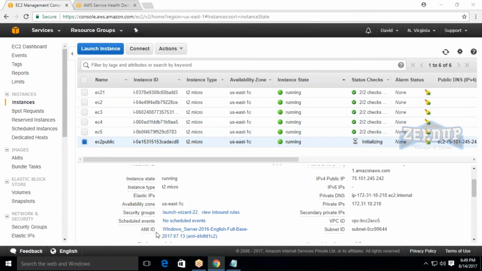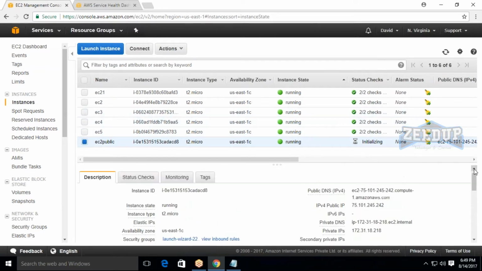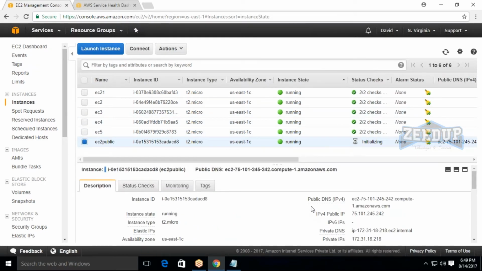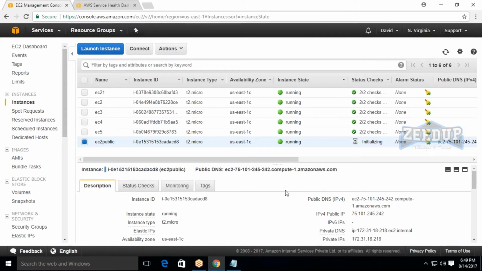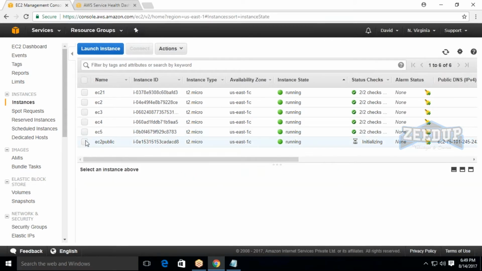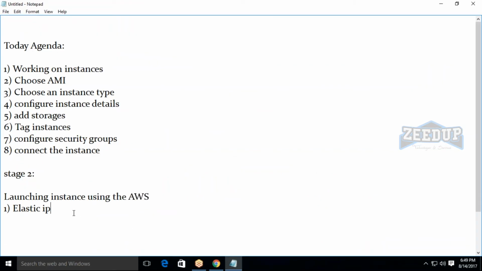And moreover, when I talk more about elastic IP, it is a shareable static public IP for us, and that elastic IP will not be removed if I am stopping or terminating the instance. So this means that we have two sets of IP addresses in AWS. One is the non-elastic IP address, and the other, as I have already written there, is the elastic IP address. So these two things are important to understand when launching an instance.